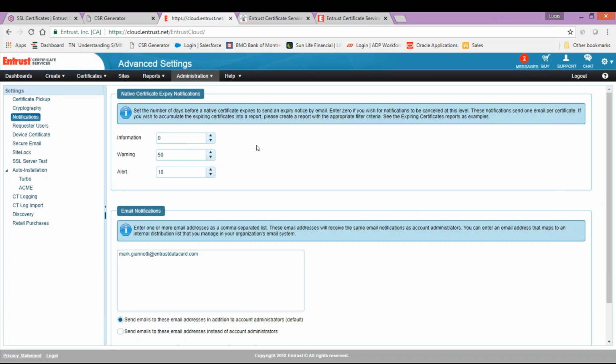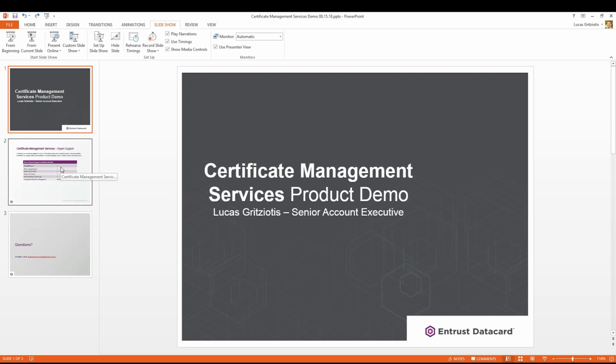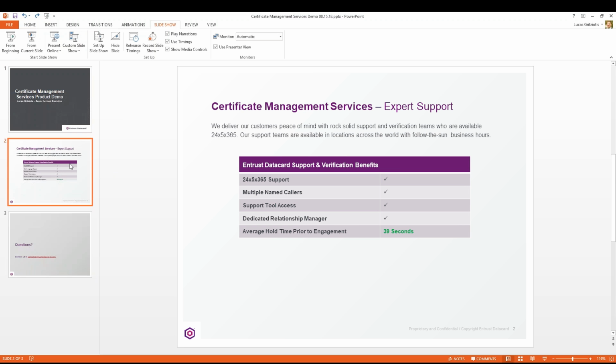I know we went through this at a very high level. There's a lot of other great features that we can run through here. If you're interested in doing a deeper dive or you have some more questions, we can look into that. But I'm going to take a step back and just highlight some of our support services and pass it back over to Lauren to open it up for any questions in the last 5 minutes we have here.